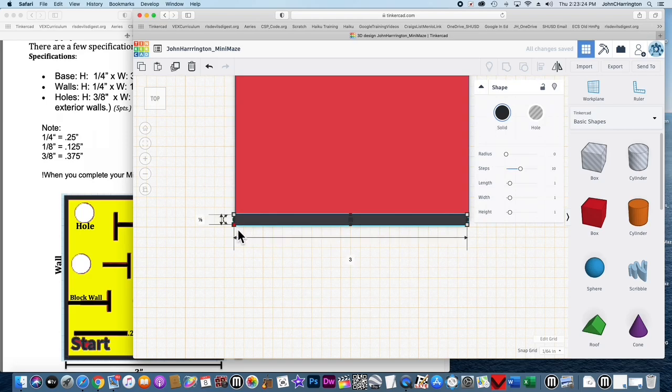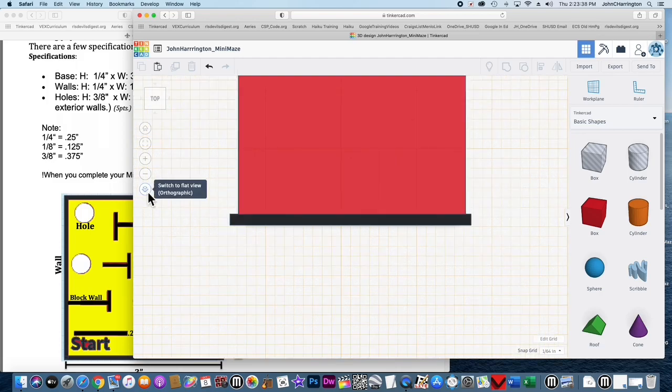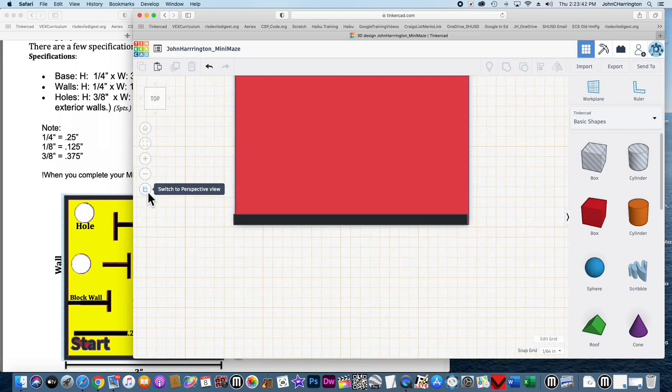Okay? Now the only thing I'm not sure of is whether that edge there is lined up with that edge, and is this line over here lined up with that edge? I don't know. And part of it is because I need to also switch to perspective view. See how that throws it off? And this one here shows it perfectly lined up. And when I look at this, see over here how the red is showing? That means this edge of this wall is not lined up with this edge of the base.